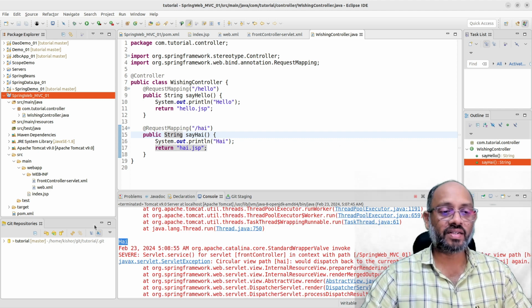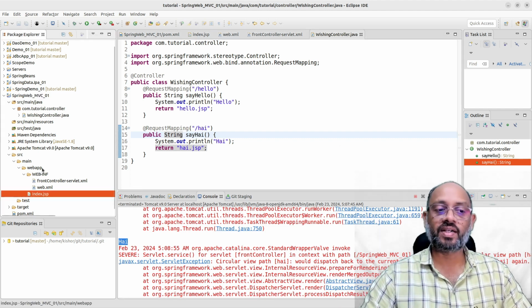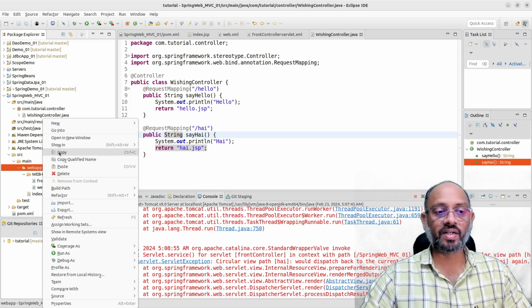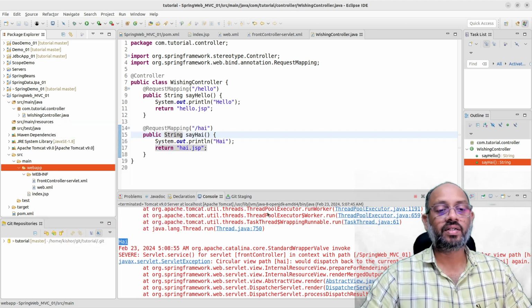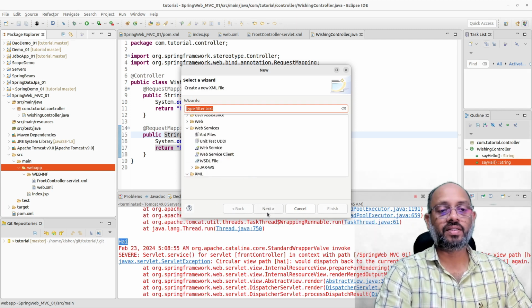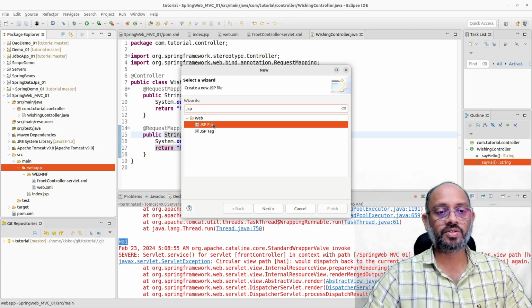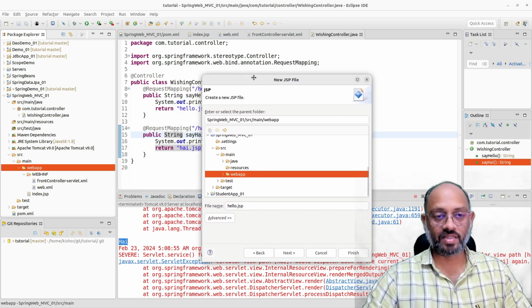Where do we create them? Where earlier we have our index.jsp, in the same folder, that is in the webapp folder. We need to provide these two JSP files. Right click on webapp, go to new, other, filter by JSP, and then choose JSP file, hello.jsp. Make sure this is highly case sensitive.